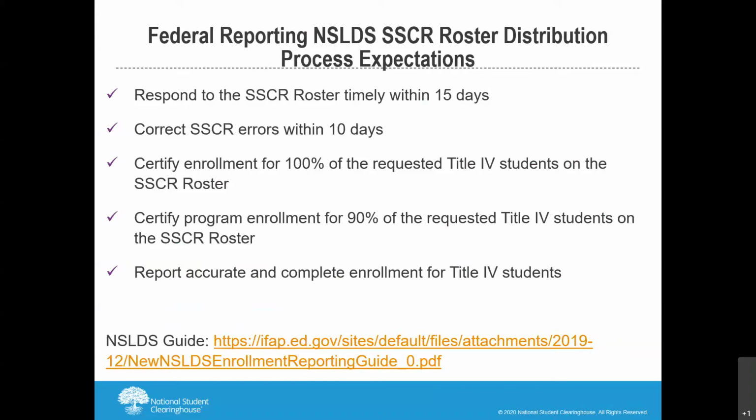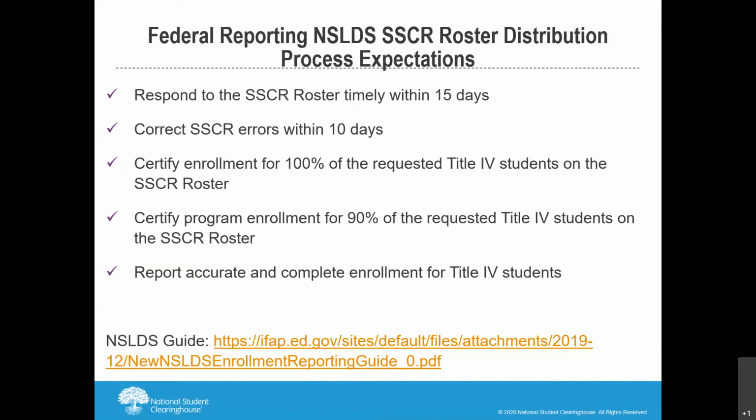And then correcting roster errors. So NSLDS, they have error code logic too, like most systems. And so if there is an error presented, we're going to send an email to certain role types at your school, and also information in the content of that email that's indicating where to go to see the errors. And that would be on the Clearinghouse secure site. And there's a platform on there so you can update error records that way. And there's some resources on that site too.